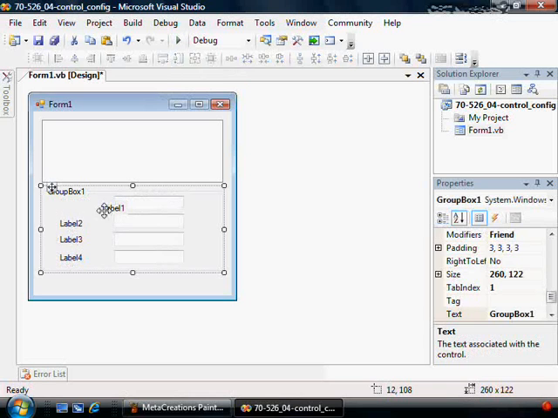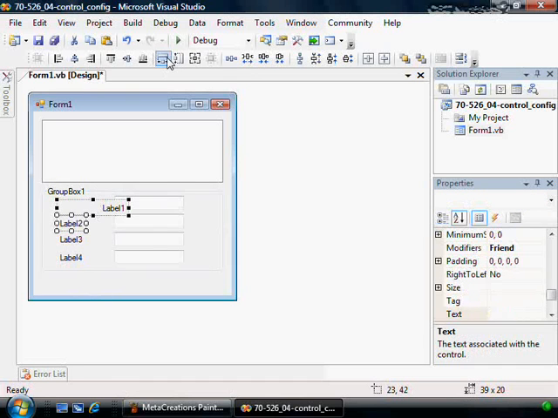Now let's say that we want to actually make our label here the same width as our other labels. Well, first let's go ahead and just click on the label that we want to model it after, label 2, and then we'll click on label 1, and now we can choose make same width, and there you go. Now label 1 is the same width. So that's how you can work with the sizing controls, pretty easy to work with.